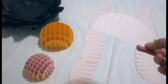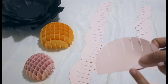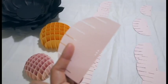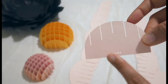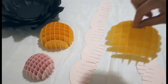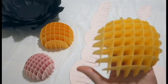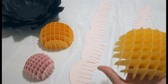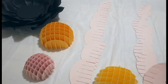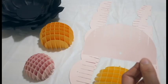So the pattern is numbered: 1, 2, 3, and then 4. It's based on the number of circles that indicates it. So what is number 1? Number 1 is your center. Take note of this. It might look technical, but it's not really; it's more of just guides. Your 1 is your center, so you only have one for each direction.